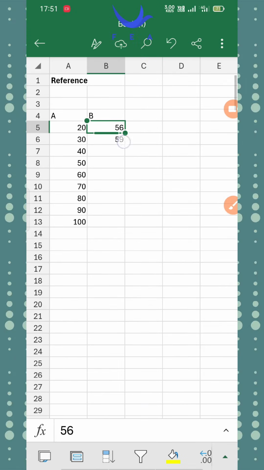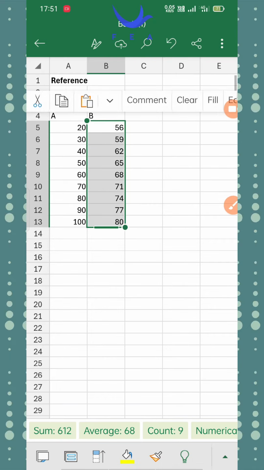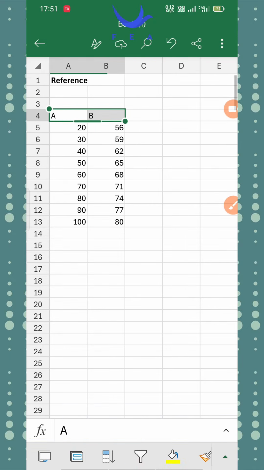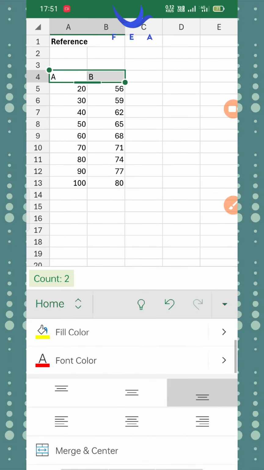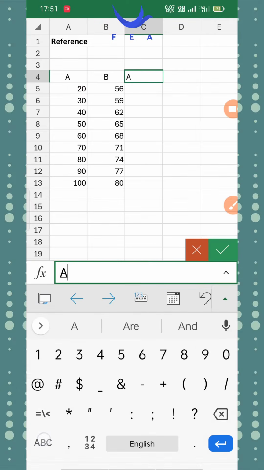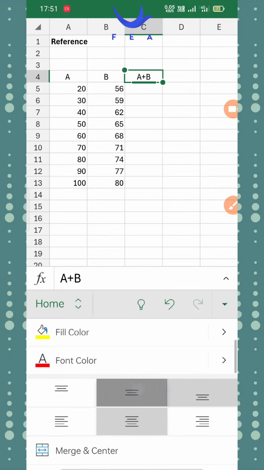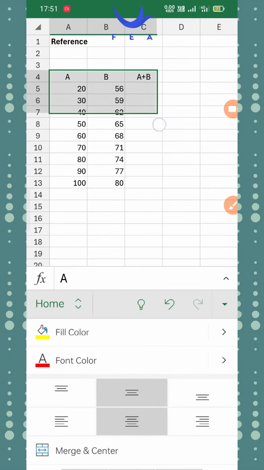So I will show you. Okay, I got two tables, and here my task is a plus b. All right, a plus b. So let me make the table complete first of all.